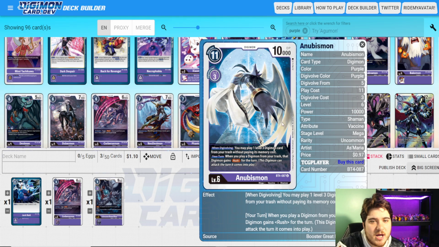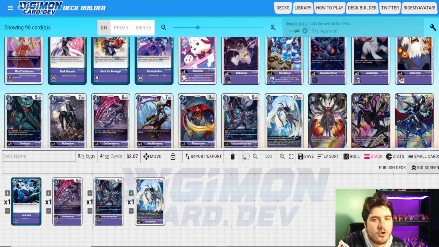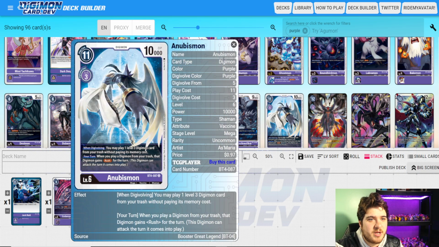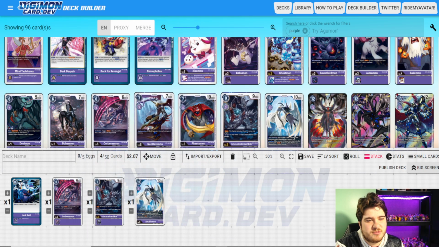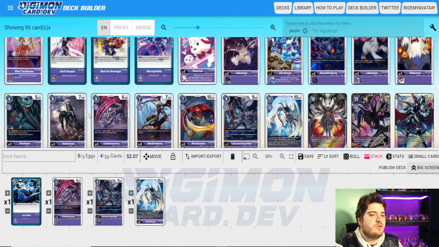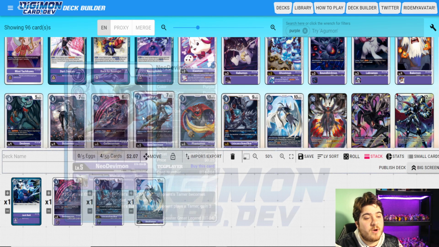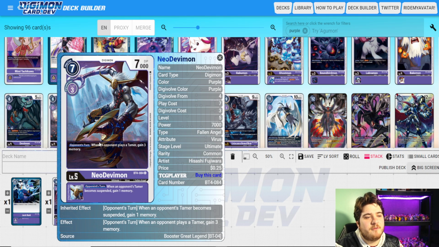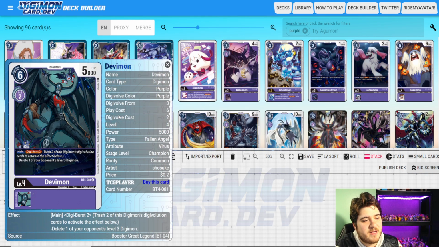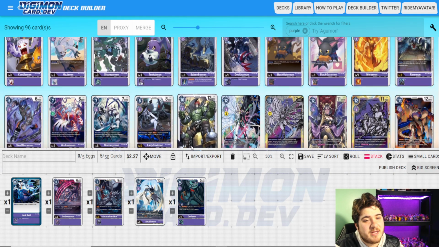Next, you could play Anubismon just because we do use Necrophobia. So again, if you don't feel comfortable with Lilithmon doing much, you could play Anubismon in the tech slot. Anubismon is just really good. To be honest with you, Neo Devimon's not that great. Everybody's kind of been backing down, but if it was a Shine Greymon meta, Shine Greymon would be checked by purple so badly. Next we have Devimon, a possibility because of, again, Digiburst 2, delete one of your opponent's level 3 Digimon, and you could definitely tech that in without any issues.